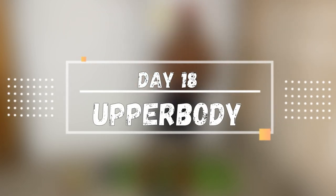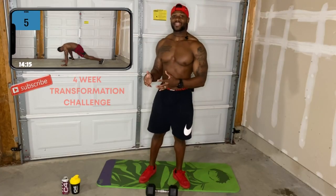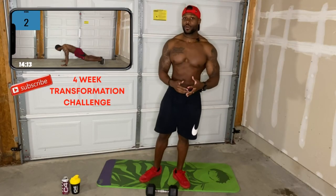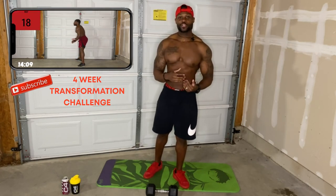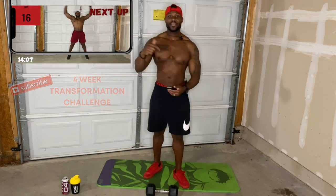For this workout right here, I wanted to jump in and talk you guys through it. There's a lot of you who may or may not like the timed workouts where we go a certain amount of seconds on and a certain amount of seconds off. So for all of you out there who like a more structured routine where we're doing reps and sets, this one right here is for you. We gotta make everybody happy, all right?